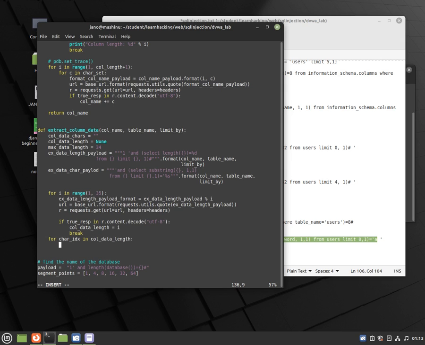So now I'm going to say for each character that I have not extracted, do a comparison with the entire char set.